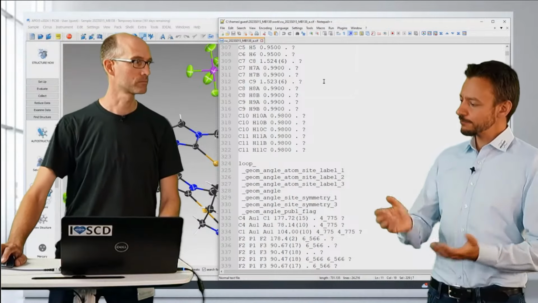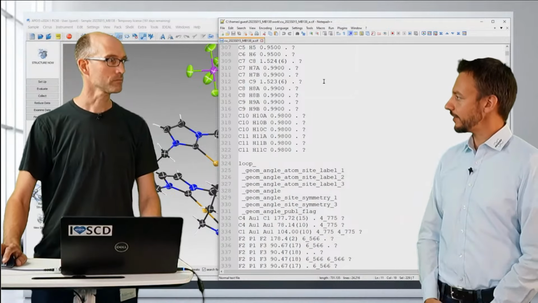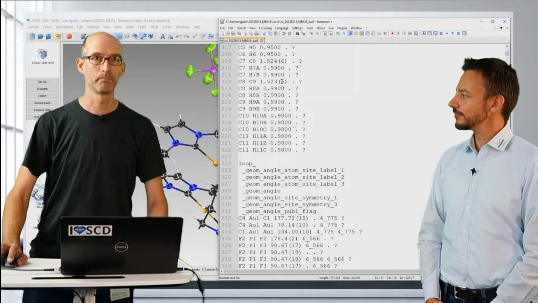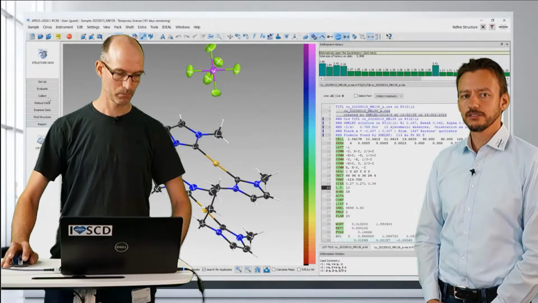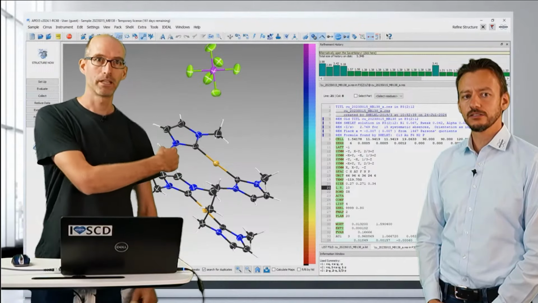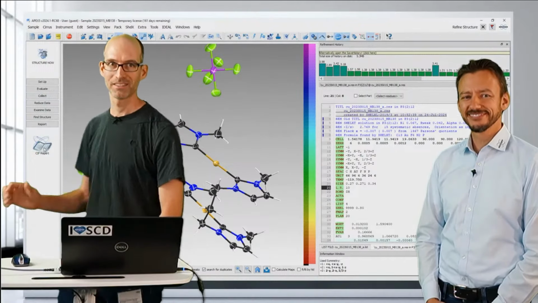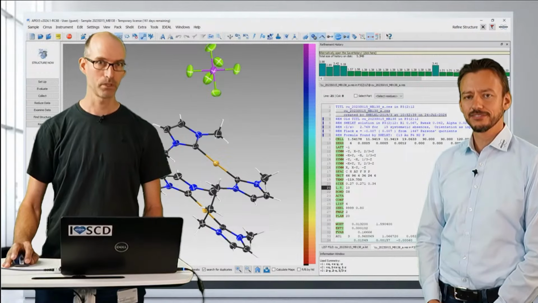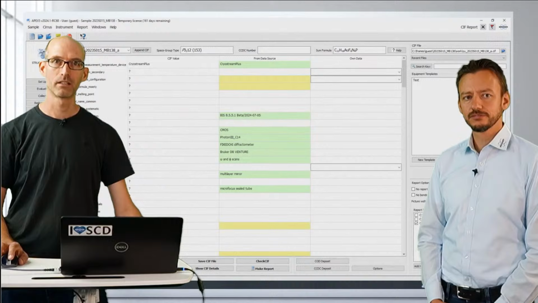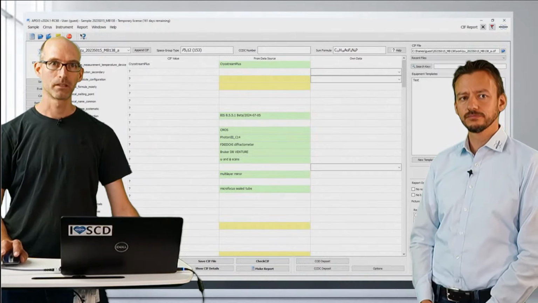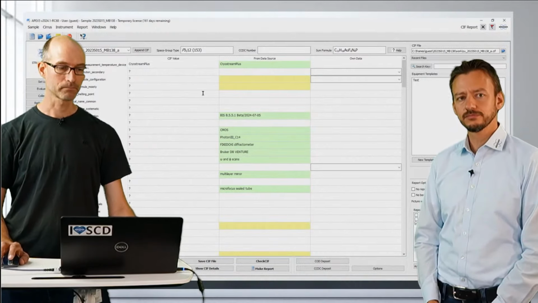Yes, yes. And this program we have now available in Apex? Yes, it's in the report tab behind me on the other side. We have the CIF report button. If I open that, it will open the CIF file, not as plain text, but as a table.